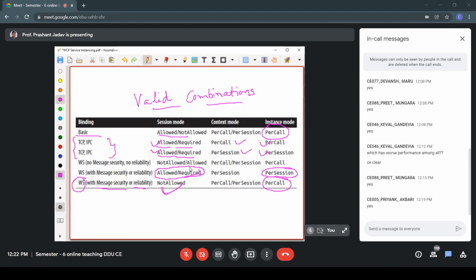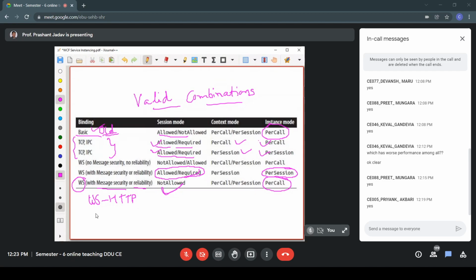But again, most of the time you are going for one of two combinations. The basic HTTP binding is an old protocol, so unless you want it to be compatible with very old web services, you are not using it. Then next is WS standard, the WS HTTP protocol, so you can use WS HTTP binding.